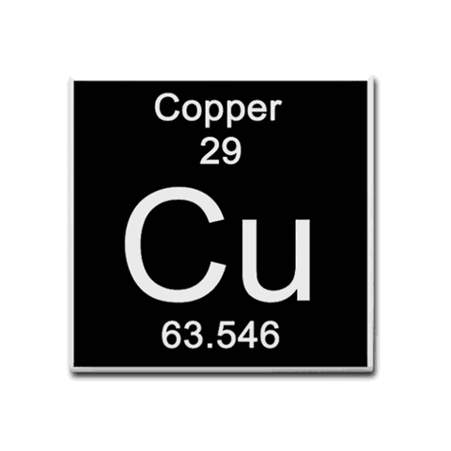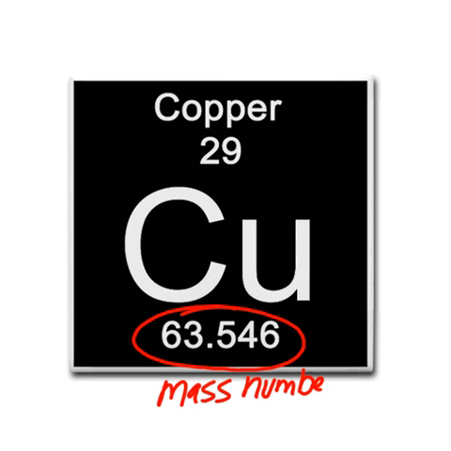I'm going to use an example of copper. So let's take a look at copper and take a look at your periodic table. Now you notice, like copper, there are very few elements on the periodic table that have a mass number that is near a whole number. Okay, so let's identify some of these pieces. This right here is the mass number. We remember from the last video, this is the number of protons and the number of neutrons.